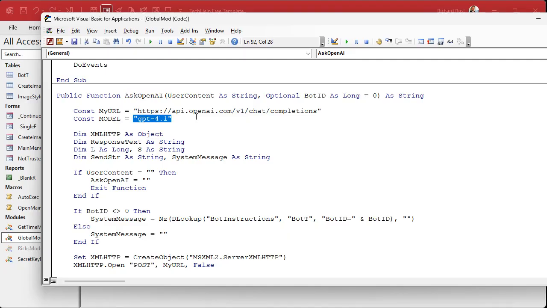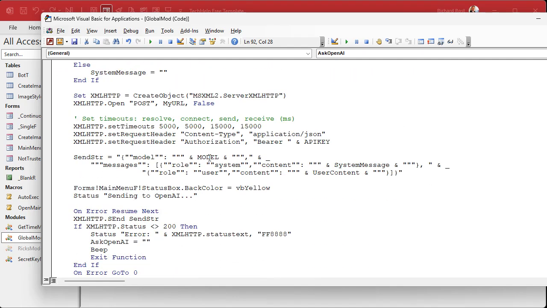I'm going to keep GPT 4.1 as my model. It's currently October 2nd, 2025, and I think this is still the best model. There is a GPT 5 available, as well as a 5 mini and a 5 nano. I don't like them. 5 by itself is way too slow, and from mini and nano I don't get good responses. So I like 4.1. It's got the best response to time ratio, I think.